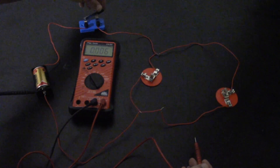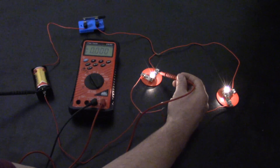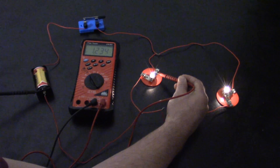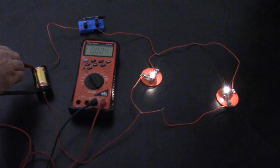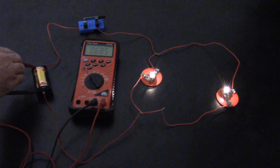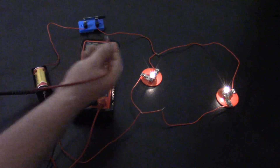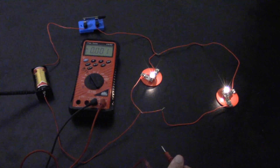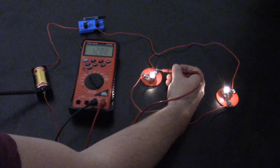As soon as I close the switch, I should see my source voltage. After the circuit gets going it changes a little bit — now it's at about 1.2 volts, which should still be present over here. There's a little bit of resistance in there, but after it gets going the voltage changed slightly in this basic circuit, so now we're at about 1.3 volts.